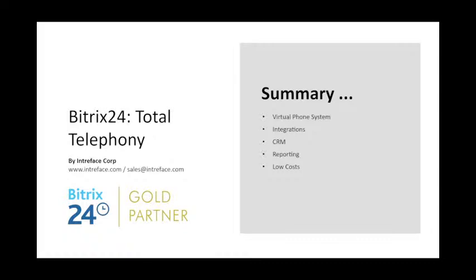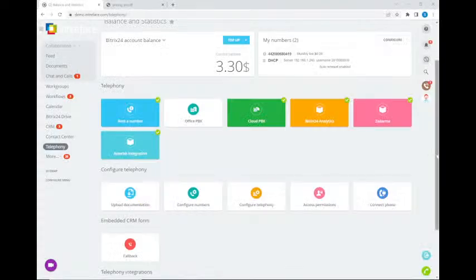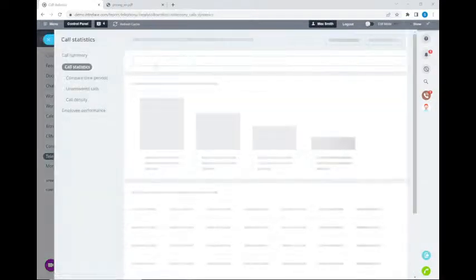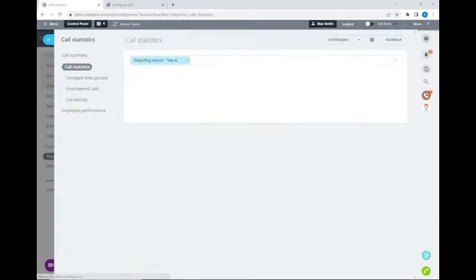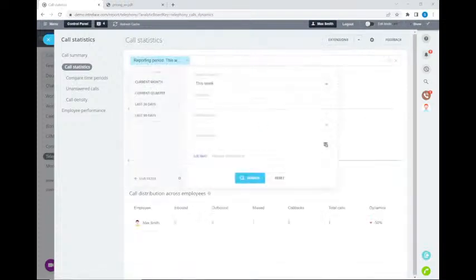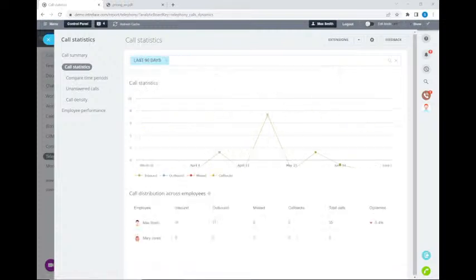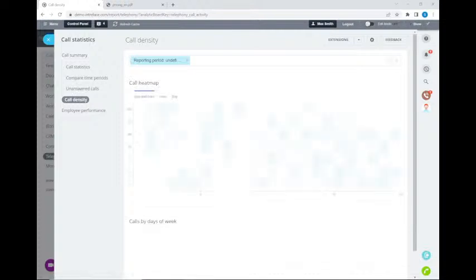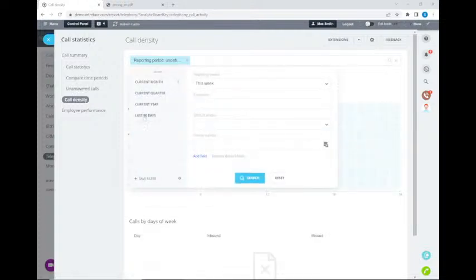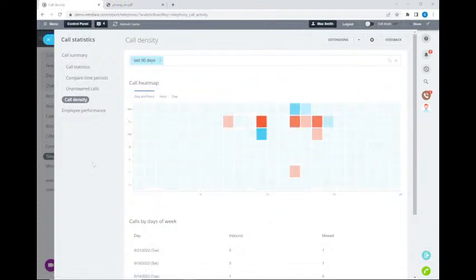One thing to mention just quickly, if we go back into our Bitrix system, there are reporting tools as well. So if you are renting a Bitrix number, you have call statistics that you can use. So this allows you to build your own dashboards based on the information inside your Bitrix24 system, so we can see the distribution of calls over a specific time period. We might want to look at the call density, so this could be really useful if you are a call center, for example. You want to analyze when are you most busy over different days and time periods, so you can ensure you are scheduling enough staff over certain time periods.